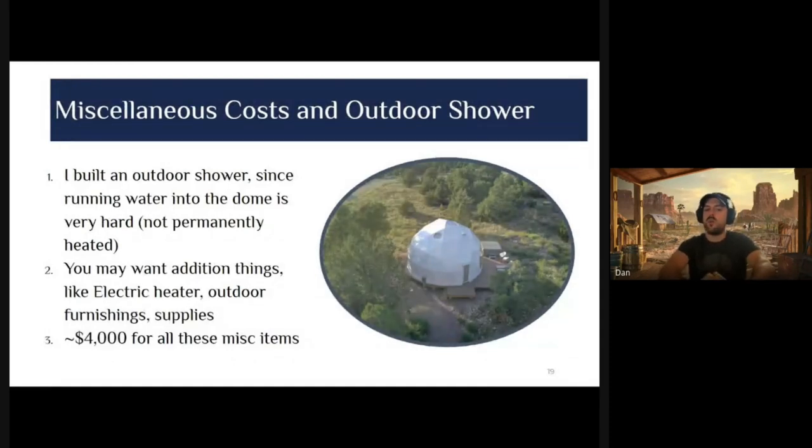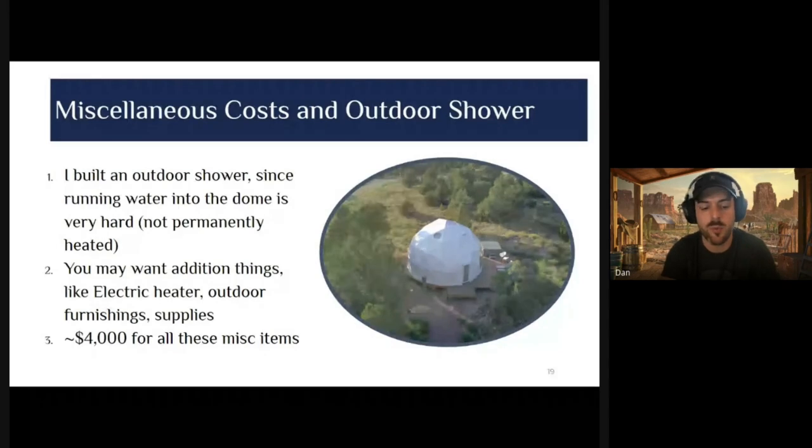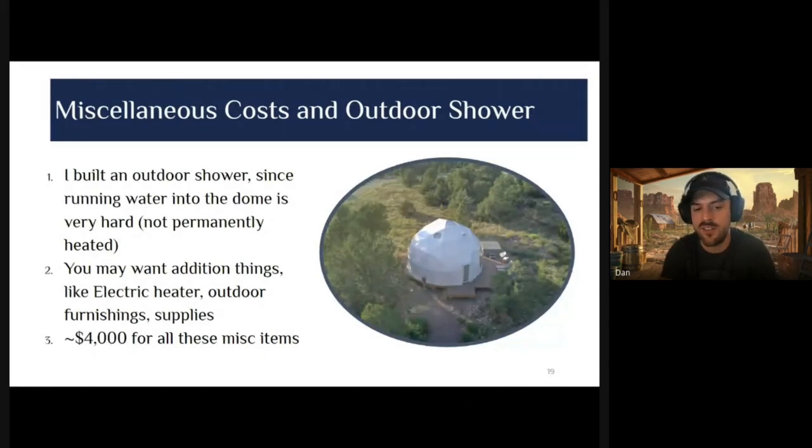I only had 1.5 baths in the house, and this geodome was essentially an occupancy hack. Like, one of the formulas for how much you can make is how many beds you have and the price per bed. If I can go from 2 beds in my house to 5 beds overall, I could charge more than 2x what the house alone would rent for. But I only had 1.5 baths in the house. I didn't put a bath or a kitchen in the geodome.